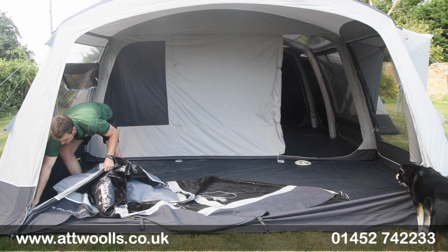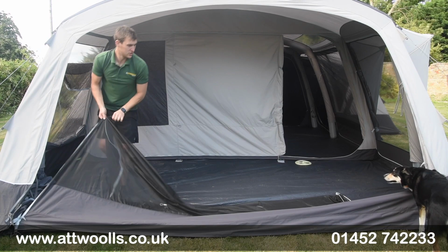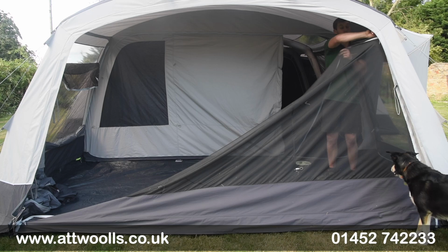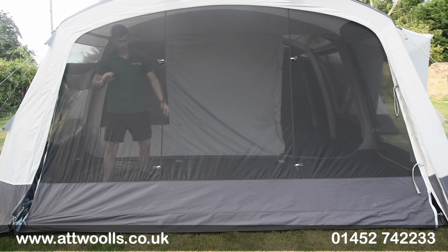So we'll pull all this out of the way, chuck that in the corner, and that then leaves the secondary mesh part. Like I say, you've got a full frontal mesh panel built into this, so you can quite easily get that first layer against the bugs built into it. On a hot day, or a day where you've got a change in weather, this is going to give you a little bit of protection, certainly against the wind a little. It diffuses the wind a bit, but you've got that kind of complete sealness against it.